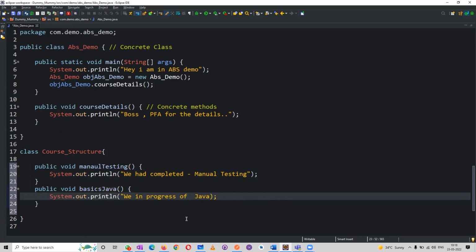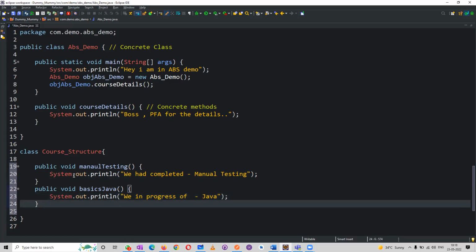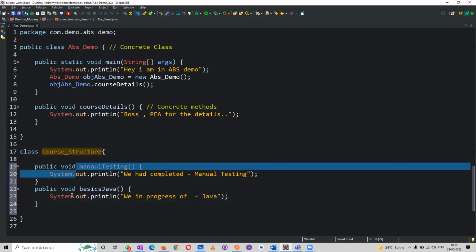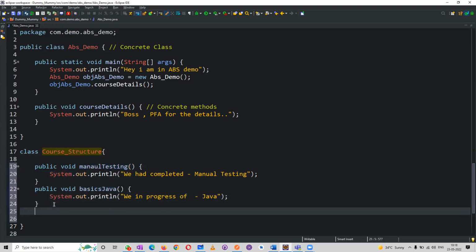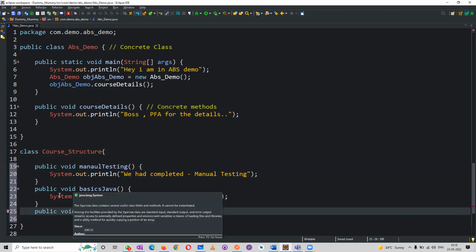Currently we are going through this. Now I know that under our course structure we took manual testing, it is completed, and basics of Java. Now what else are we going to do? We will have public void. What else? Now we'll go for TestNG. But it is not yet started, or I don't know what we need to implement on this one. I'll keep this one as an abstract method.